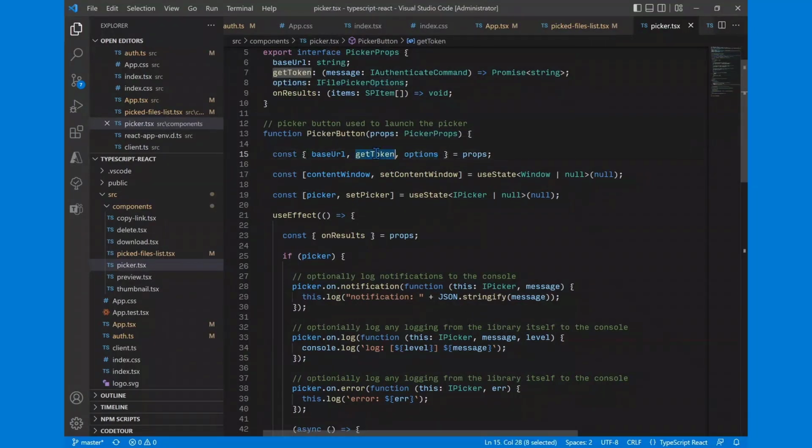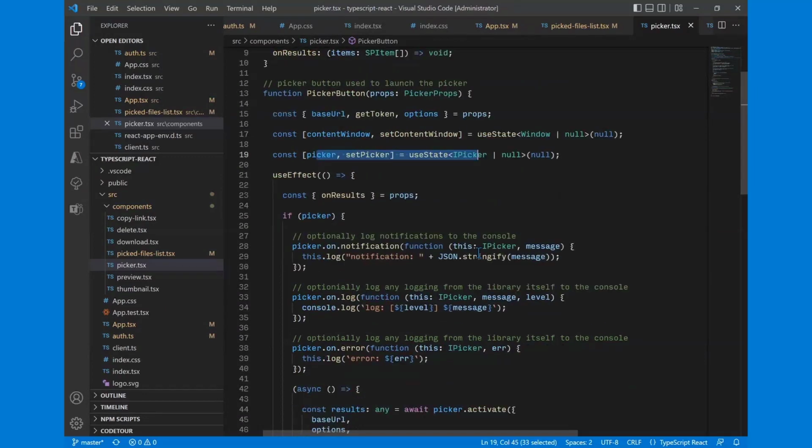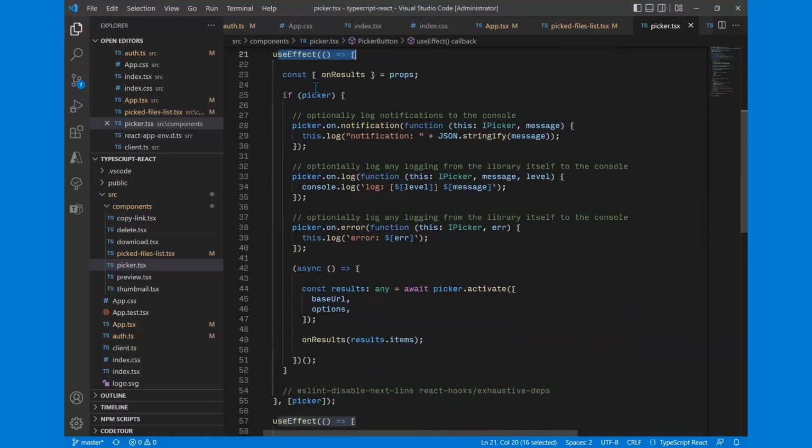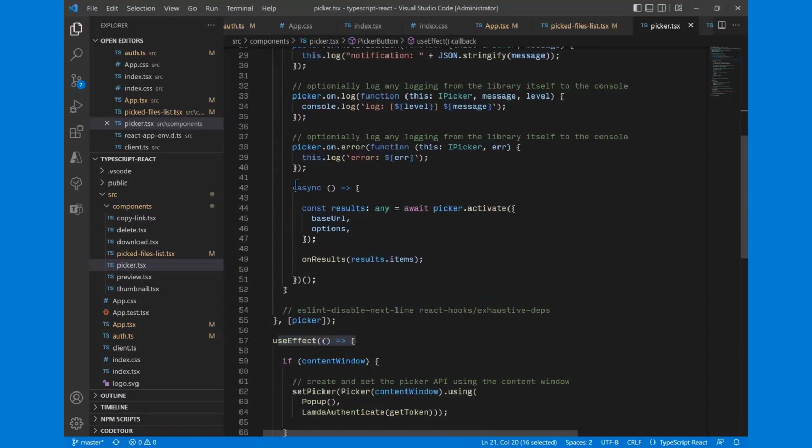That function is the same thing we've seen a couple times before. We're just getting tokens. Then we've got some other useState stuff about setting the window and managing the picker. And you can see in here, we've got some useEffect stuff happening. So if we have a picker, we're going to set up our notification and our logging and our error handlers. And then we're going to run a quick async activate.